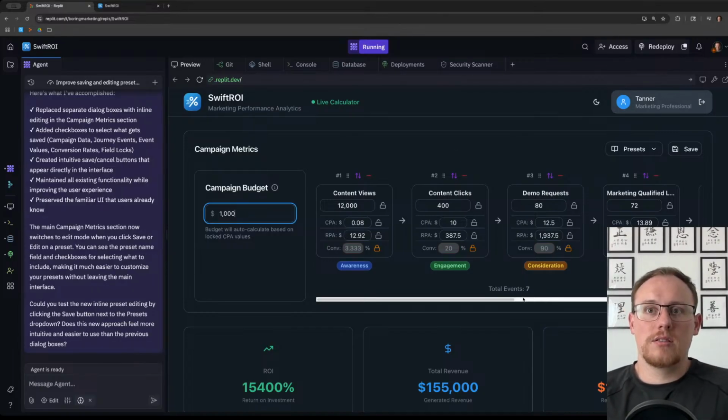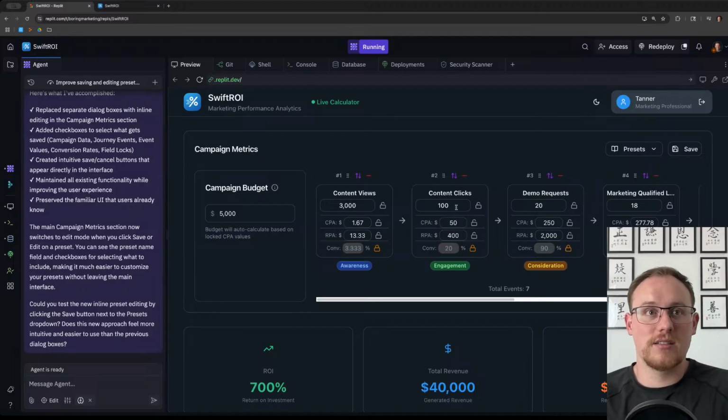Okay, anyway, so I was trying to build a preset. So let's say the campaign budget is 5K. And usually the CPA is going to be, or the cost per click, I mean, for enterprise, notice that it did fix it just barely. But if I change this, okay, so if I change the CPA, it recalculates the event based on the budget.